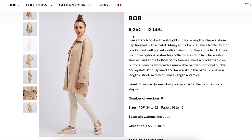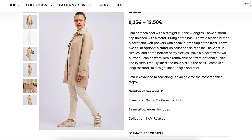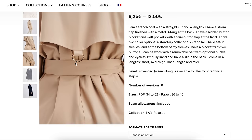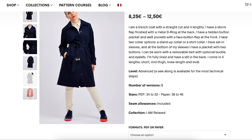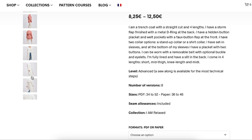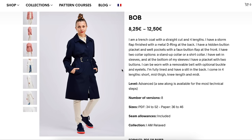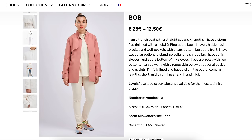And look at the price point. 8.25 euros to 12.50 euros. Look at this little D-ring detail. I don't know what you're supposed to hook onto that, but it's still cool looking. So fun. Wait. I don't want to miss the. Oh, so there's like a little shorter version, but definitely something happening in the back.